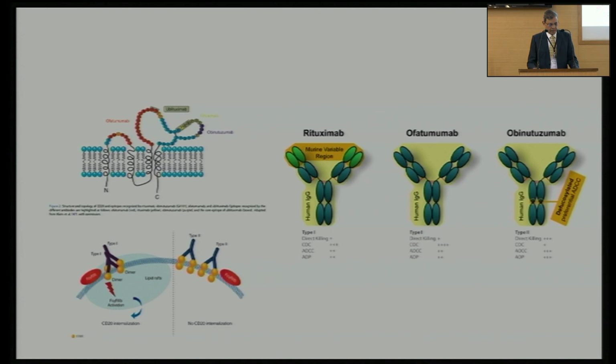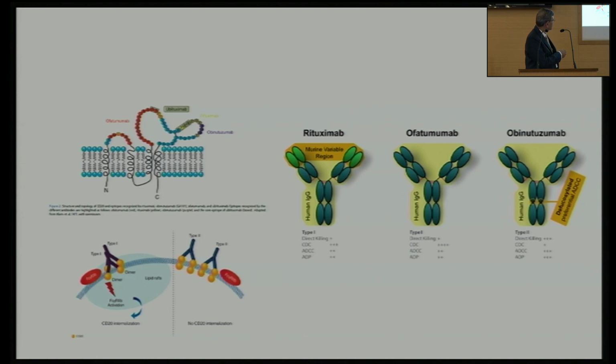Now, as we discussed in the morning, there are other molecules which have come up, and what is the difference between one and the other? There are type 1 anti-CD20 antibodies and type 2 anti-CD20 antibodies. If you see the left lower panel over here, when you use the type 1 antibody, it brings all of these CD20 molecules into a lipid raft and then attacks them over there, whereas type 2 antibodies don't bring them to the lipid raft.